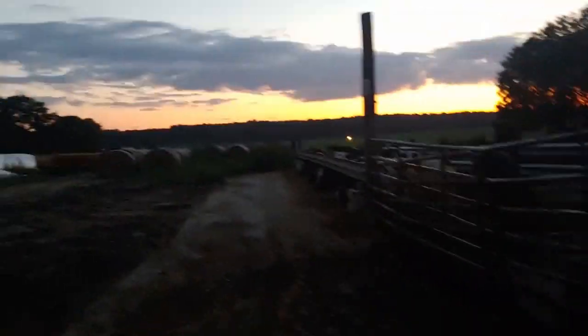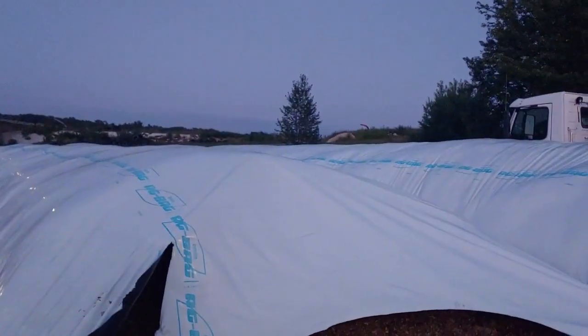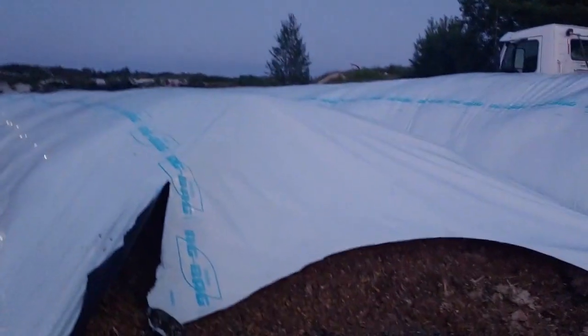Look at them guys munch up — they already ate up a majority of their silage. The snaplage is keeping very well. There's not a lick of mold in here at all. It looks amazing, smells amazing — smells like snaplage, which is a great smell. The corn silage has a wee bit of mold but it's not bad — it looks great overall. We're probably not going to do another silage bag. That pit is big enough to fit all the silage we ever need. There's talk about downsizing the herd some, which I don't want to do, but I'm not the chief, I'm just an Indian.